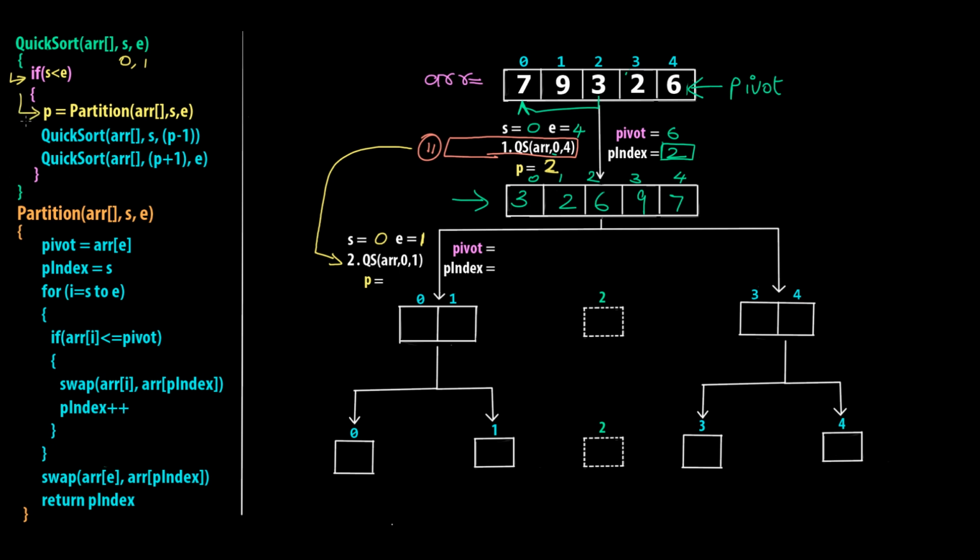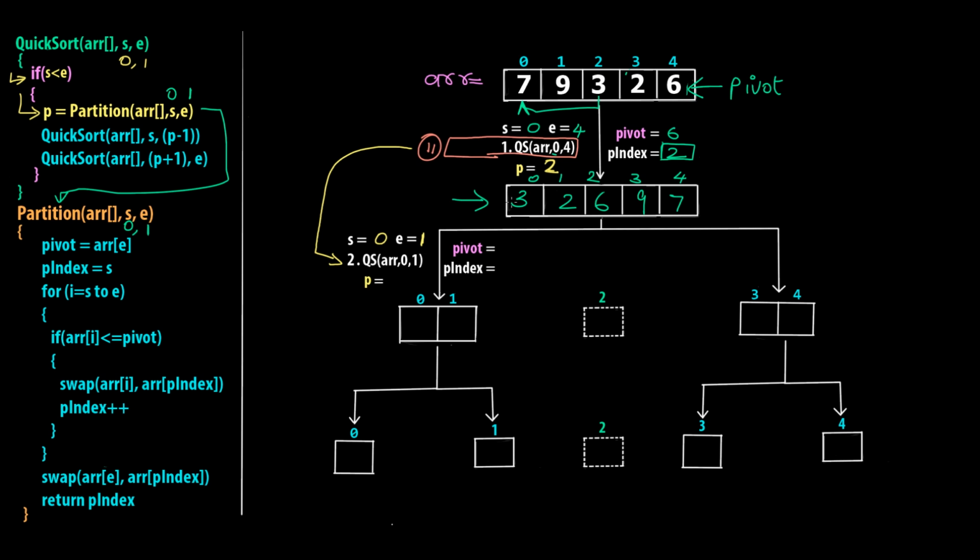So we will go inside the if block and again we are calculating a new partition value by saying p is equal to partition of ARR, s and e. Now this time s is 0 but the e value is 1. Okay, so partition is giving a call to this function. In this we are passing s as 0, e as 1. So that's the only difference. So 0 and 1. Now I have to calculate pivot, p index and p inside this partition function. So again the same thing, the repeat story is happening. So the pivot over here is ARR of e. This time the e value is 1.